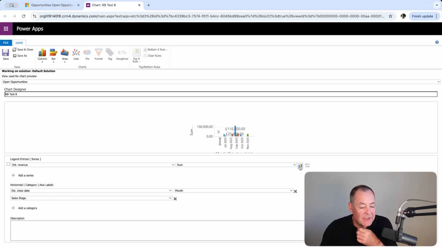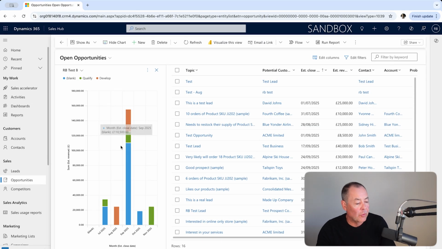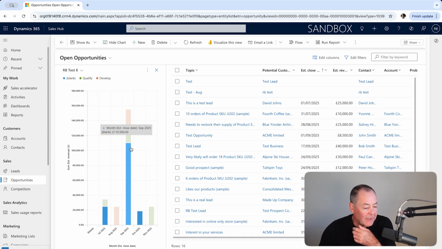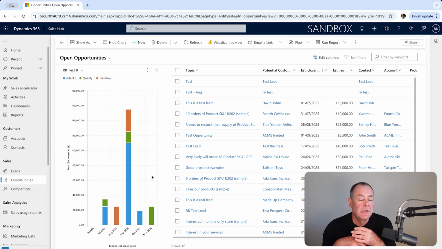And I'm actually going to change that chart into a stacked column, which is quite a nice rendering of it. So if I save and close this, you'll see how that appears. So I've got all the data, but it's actually breaking down that data further by which sales stage the various components of that month are broken down into. So quite a powerful rendering. But you've got lots of options there, lots of different chart types you can use. So it's worth experimenting a little bit and building your own range of charts.